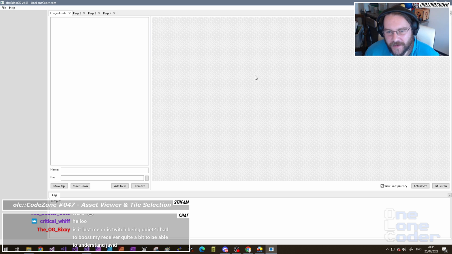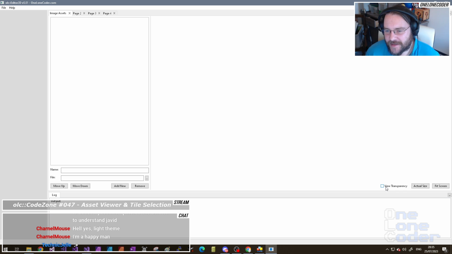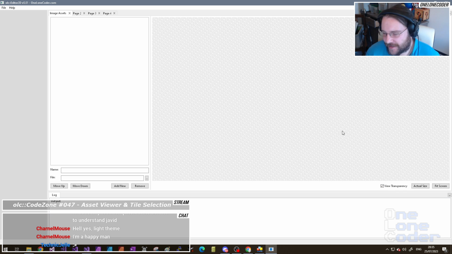So on the left here, I have a list control, which was the one we saw in Form Builder. And on the right, I have my viewing screen. Now, it looks like it says col all over the place. It's actually OLC, and we'll see why that's relevant in a minute. It's there to allow me to see transparency in the imagery.